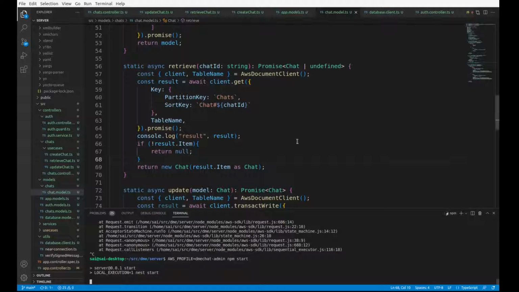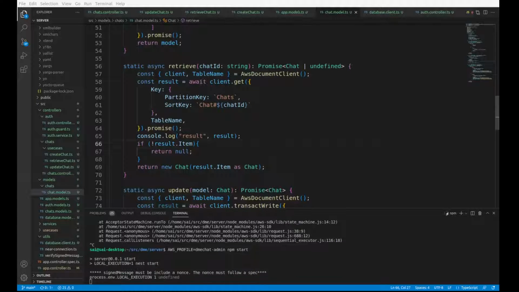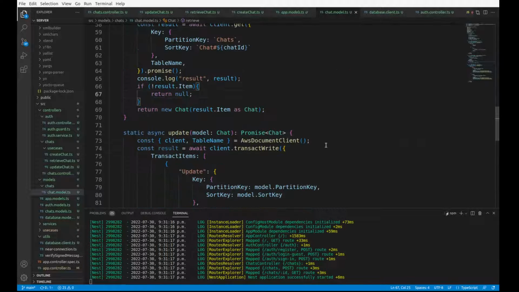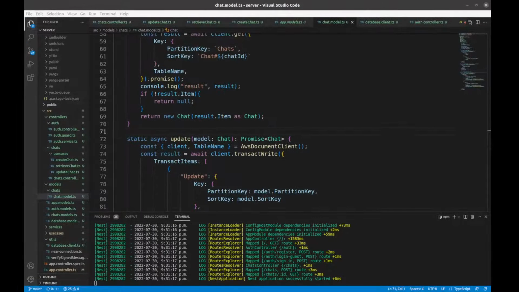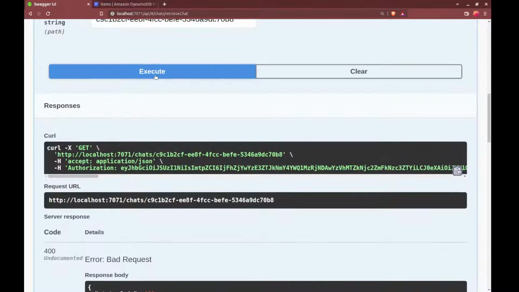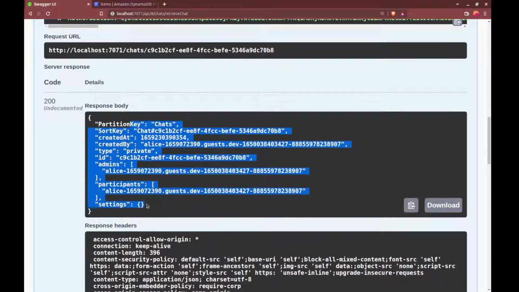Gotta provide that profile if you're using multiple credentials on AWS. Give it one more try. Okay, so we're able to retrieve it.